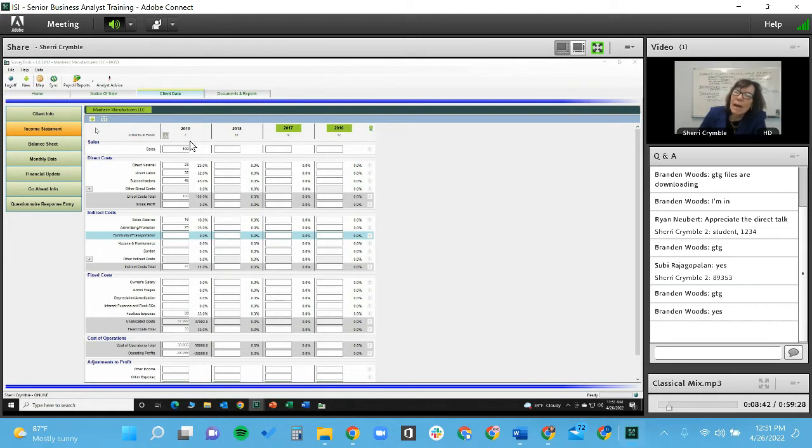I've changed the calendar to reflect 7 months. I have data through July 2019, so it automatically says you have 7 months of data. Now I input my 7 months of data, and I want to annualize it so my charts make sense. So I'm going to press the A button, and it divides by 7, multiplies by 12.